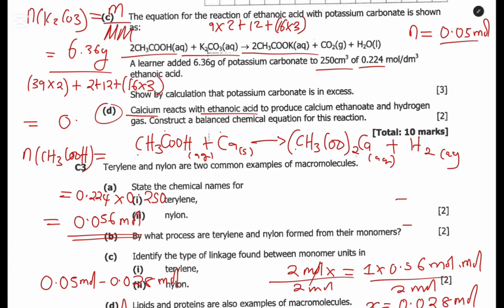Oxygen this side we have 4. Then calcium 1, calcium 1, okay. Then carbon we have 4. We have 2 here, this and this 2, so we have 4. So which means we need to put a 2 in front here, so that carbon we have 2 and again 2, which gives us 4.